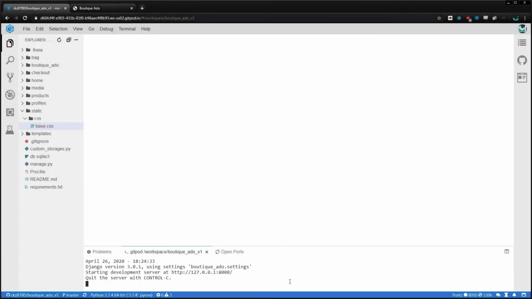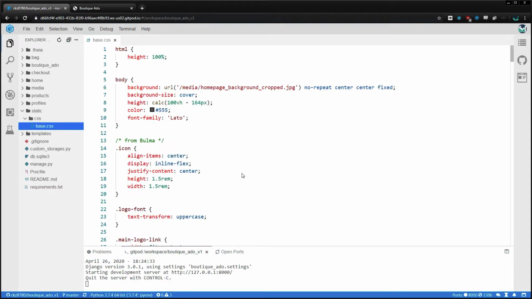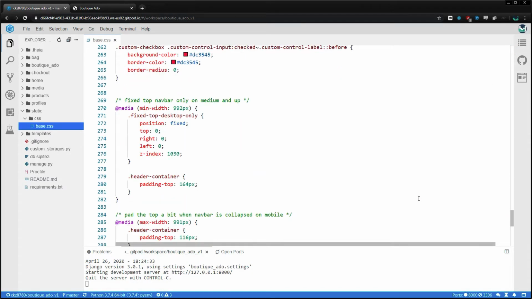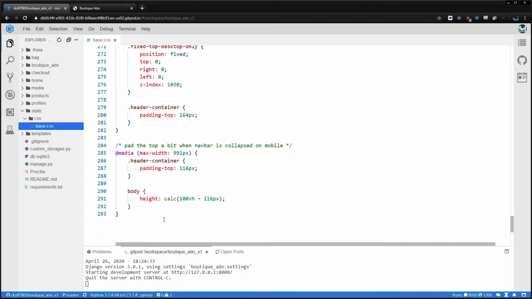Often we won't see issues with the layout of our sites until after we've finished the majority of the code. So at the end of each project, I like to go back and refactor things a bit to tidy it all up and bring everything together. To do that for this project, we're going to focus mainly on base.css, where we'll make some adjustments to various font size and layout issues on the smallest mobile screens, and then on the shopping bag page, which currently doesn't have a very mobile-friendly layout.